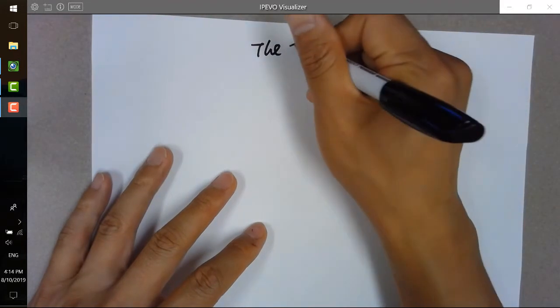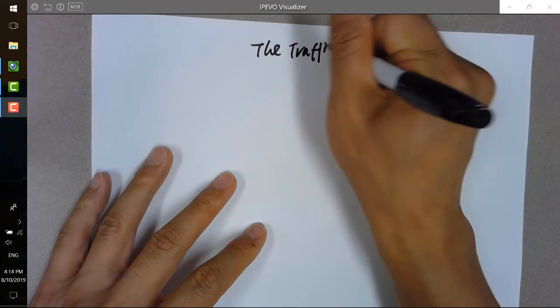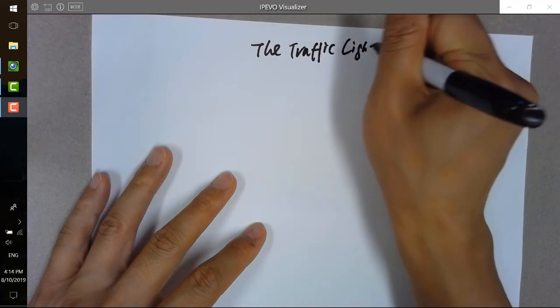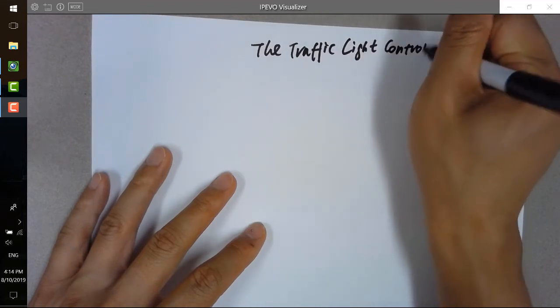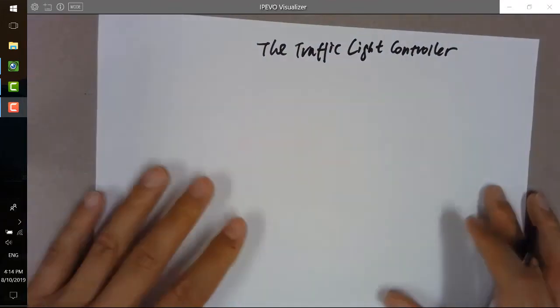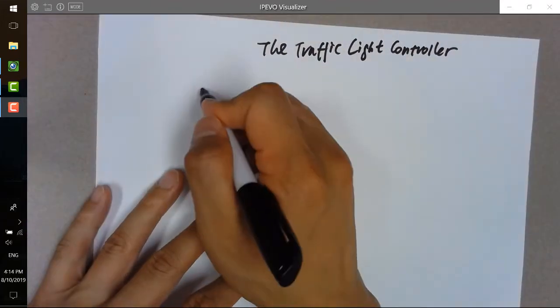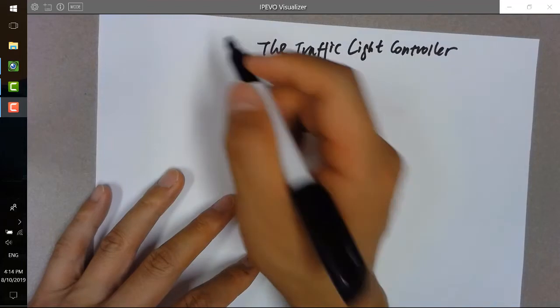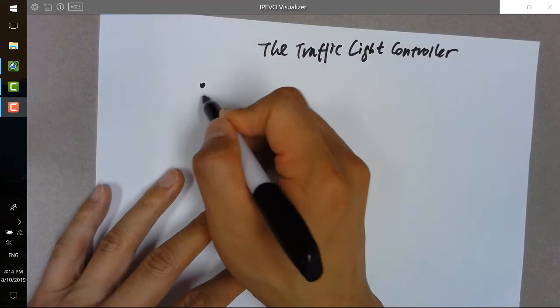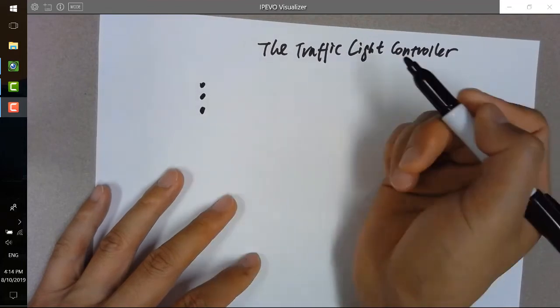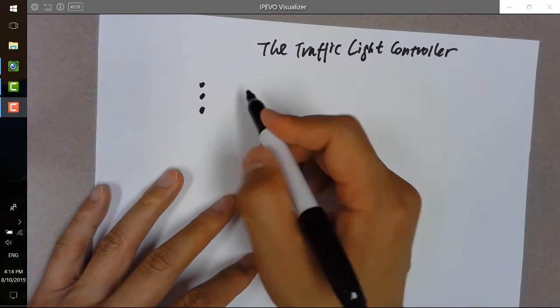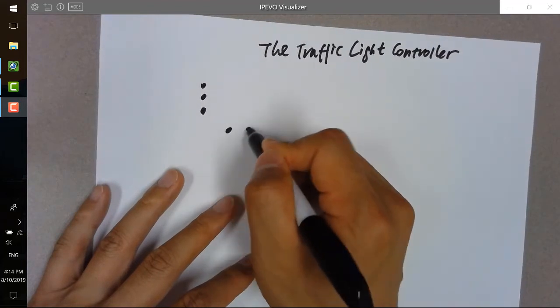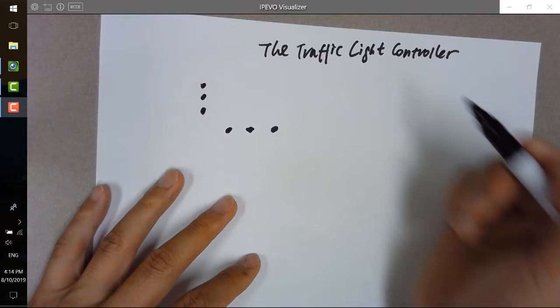So the traffic light controller, right? For example, at the intersection of 2 roads, 2 streets, there are 3 traffic lights on this side and 3 traffic lights on the other side, right?